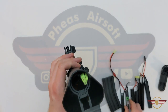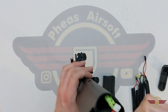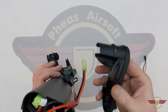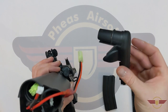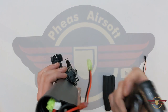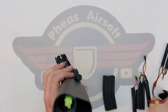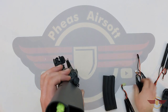So in terms of the batteries, you're going to fit any sort of crane stock battery, that's going to drop straight in there. Particularly if you modify this, which I strongly suggest you do, and I will try to remember to put the link down below to my stock mod for this particular type of stock, just to make that better. You're easily going to get that 7.4 in. The 8.4 is obviously meant to go in there, so that goes in easily.